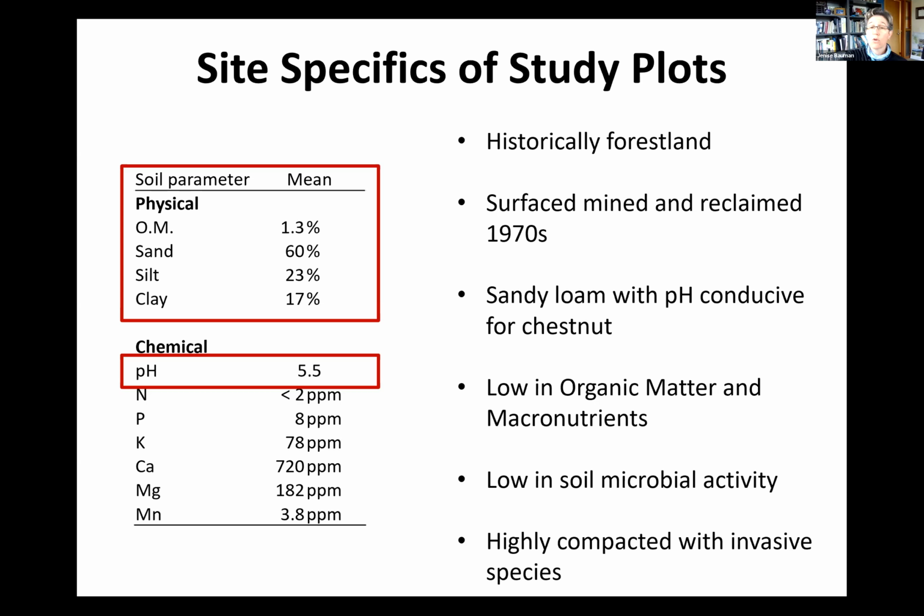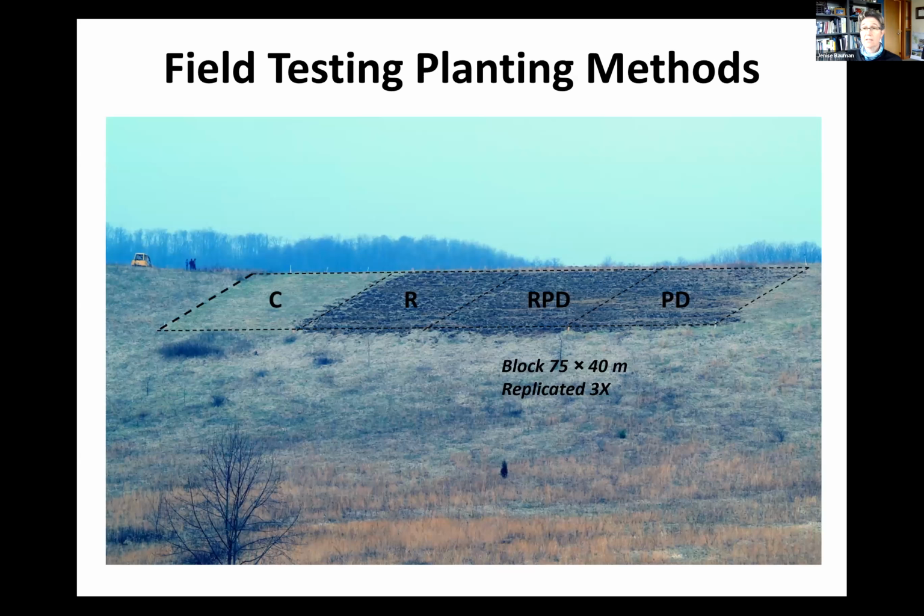So what we were really looking at is, okay, if we want to use chestnut, particularly as a potential restoration tree on formerly coal mine landscapes that we have a lot of in Ohio, I know there's a lot in Pennsylvania as well, what kind of planting methods can we establish or initiate in order to get a really good establishment on these chestnut hybrids, and sort of pave the way to understanding better planting methods for also the more advanced hybrids as well as the transgenic trees.